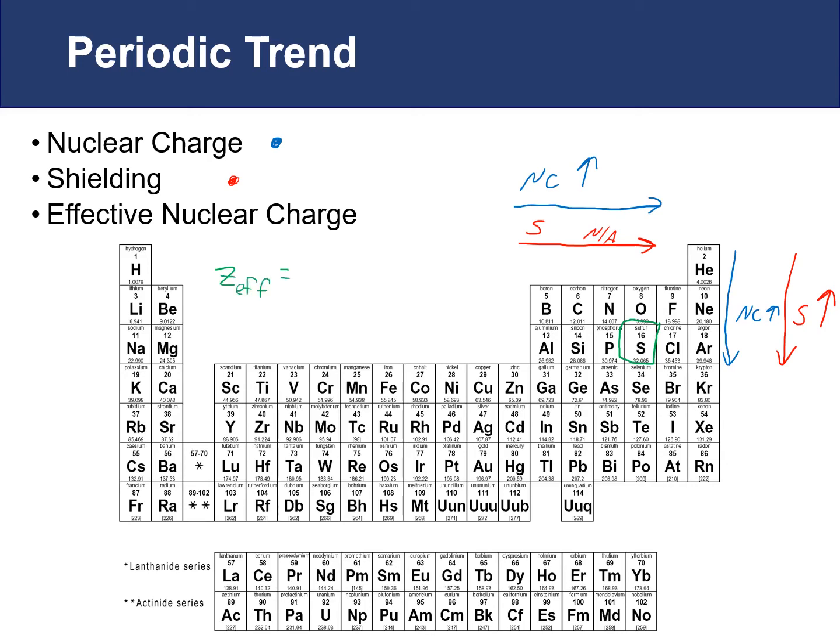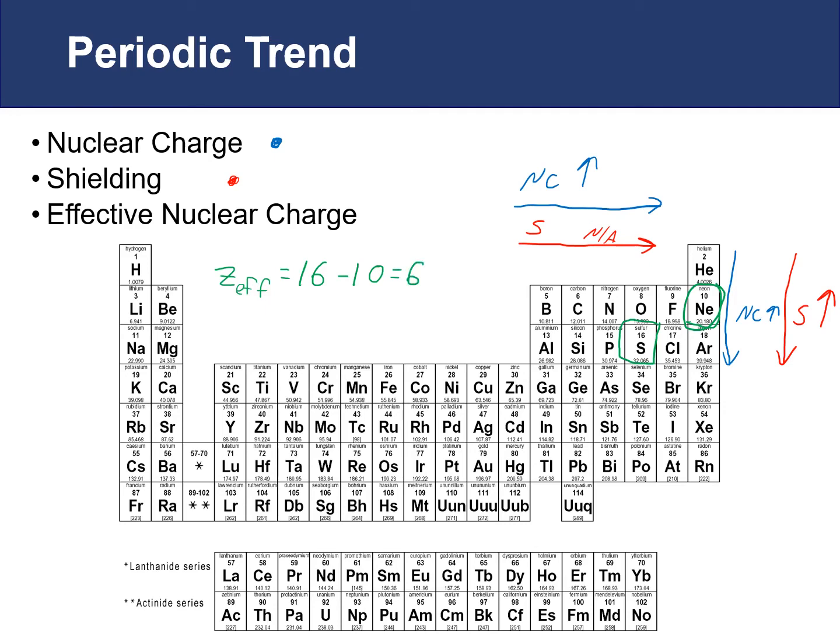would be equal to the number of protons that sulfur has, which is essentially its atomic number, so that'd be 16, minus the shielding, which is the number of inner core electrons it has. The way you can get that number is just look at the previous noble gas, which in this case is neon. So neon has 10. So the effective nuclear charge on sulfur would be 6.